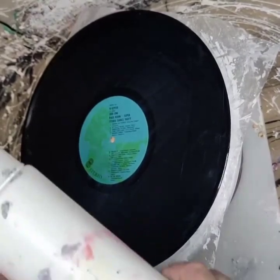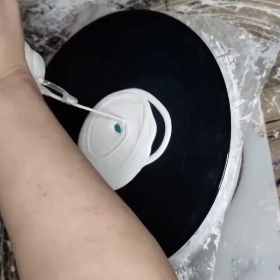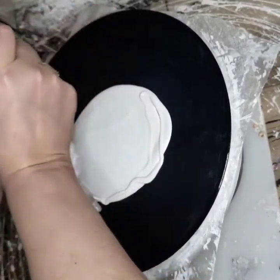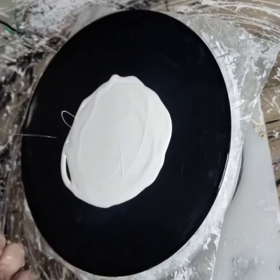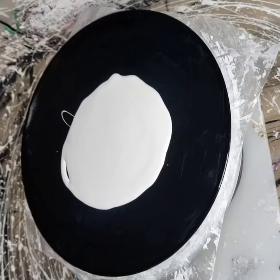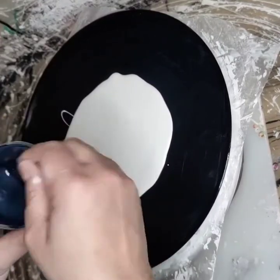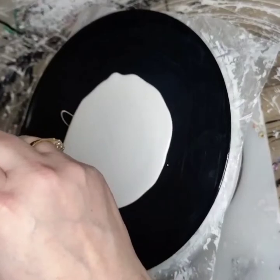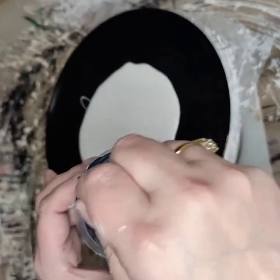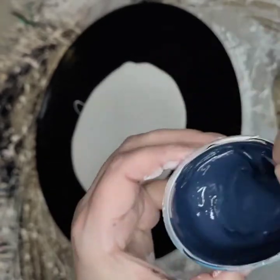Gonna use our British paints again, pillow paint into the center. I'm going to start with a dark and then end with a light. Okay, that looks better. Okay.